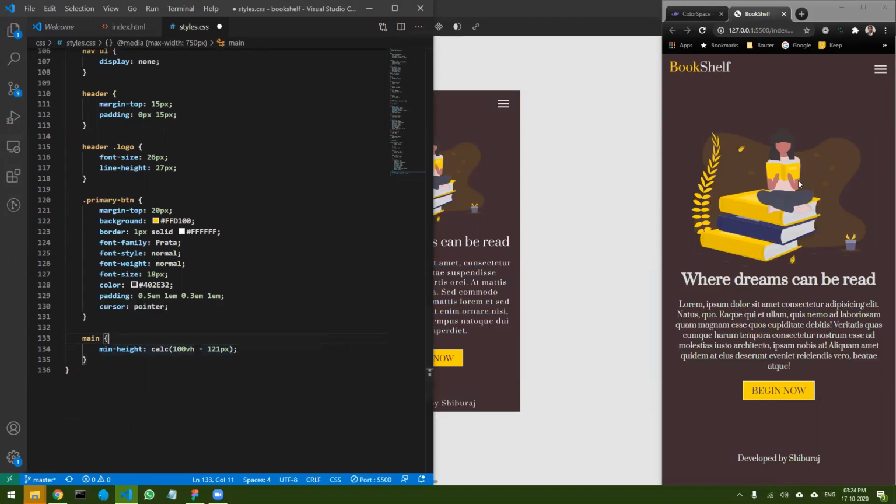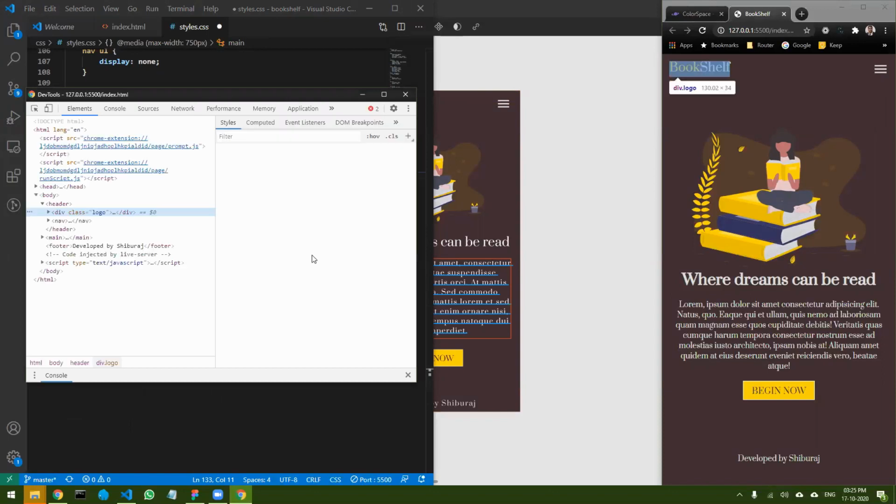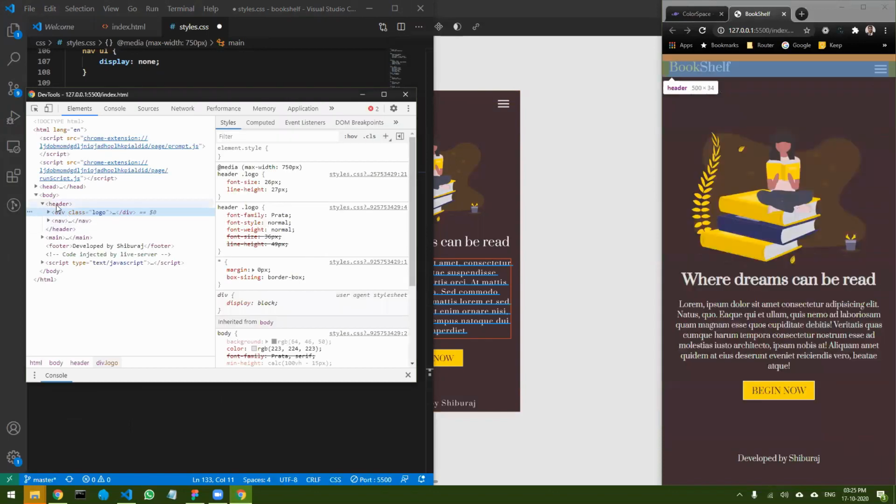Okay, now we have to calculate this. We have to add the size of the header and the size of the footer, and subtract that from 100 viewport height, right? So let's find out. This is the header, right?